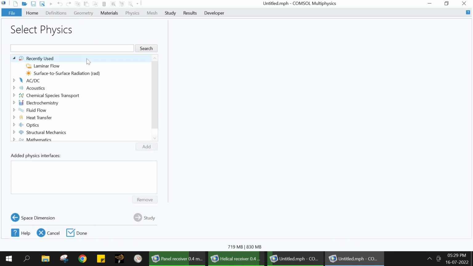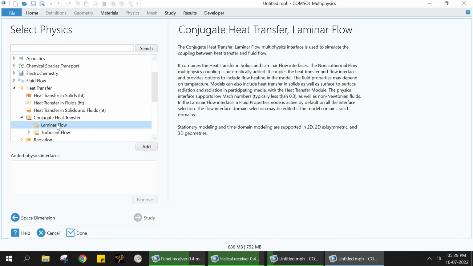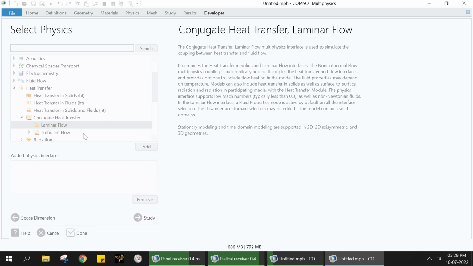So we clicked on 2D. As heat transfer is going to take place, here we will apply heat as a boundary heat source at the interface of a solid and a fluid. So the heat transfer will take place in both the solid and fluid medium. So it will be a conjugate heat transfer problem. And in conjugate heat transfer, we will assume natural convection.